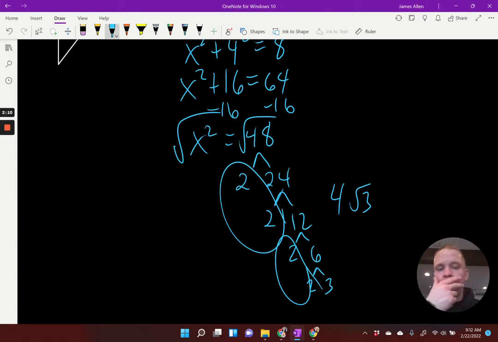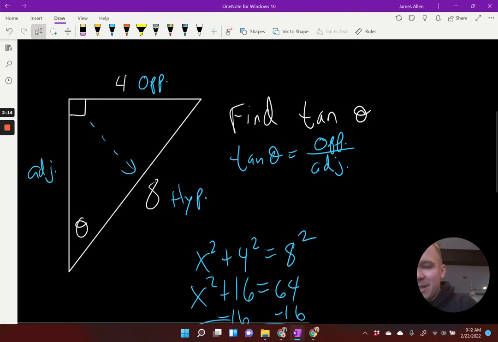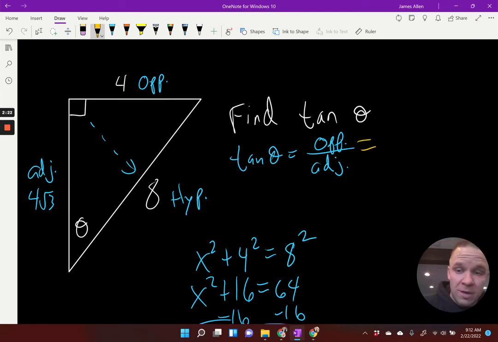All right. We're not even done with the problem though. Okay. So that's just my adjacent side. This is going to be 4 root 3. All right. So now I've got my tangent of theta is my opposite over adjacent. I'm going to change colors here while we work the actual trig portion of this. My opposite side is 4, and then my adjacent side is 4 root 3.